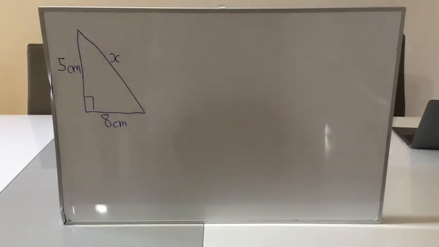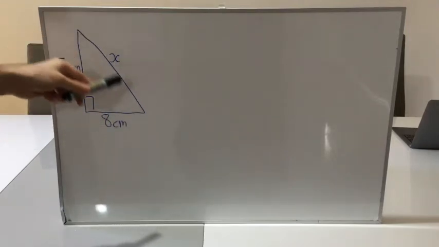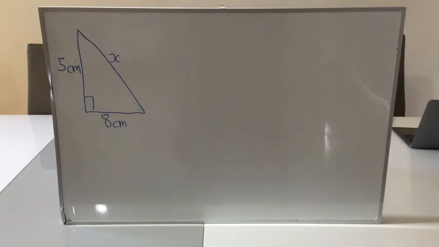Alright, this is what the questions will look like in this chapter. You will see a triangle. They've told you that this side is 5 centimetres, this side is 8 centimetres. You need to find out how long that side there is. You need to find out how long the hypotenuse is. And there is a formula that you can use to do that. Alright? I'll put the formula up now.